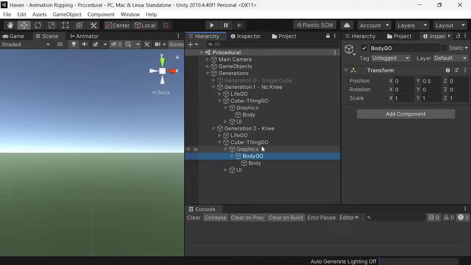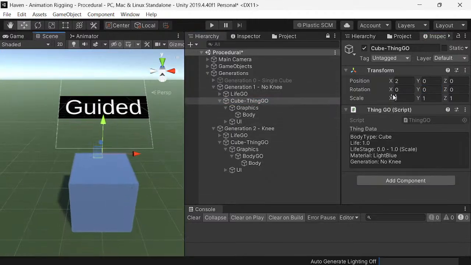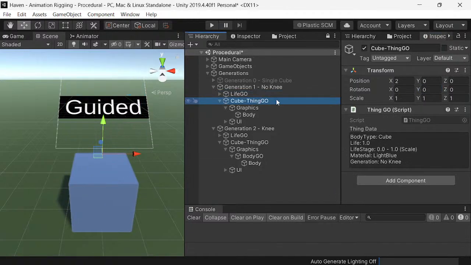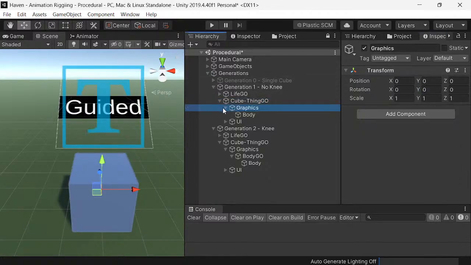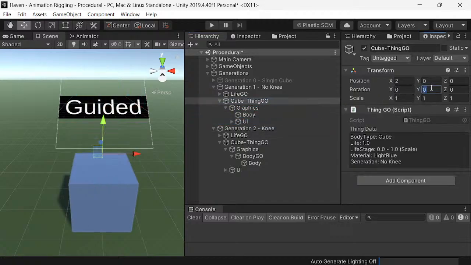If I want to rotate this thing, I just rotate the graphics object by 90 degrees, and now it's facing that way. If I rotate it by 180, it's facing that way, and it's much easier. But if I rotate this, it rotates the entire thing, which is not great. Sometimes you might want to rotate the UI, so you just drop the UI under here, and you can rotate the UI together.